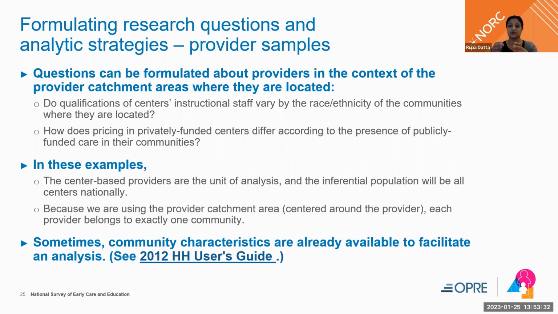And we could then tabulate, do we see different prices in those privately funded centers in communities with high levels of publicly funded center care compared with low levels of publicly funded care? In this case, we're again taking the center as the unit of observation, and we're connecting it to the other centers that are nearby to it within the cluster.